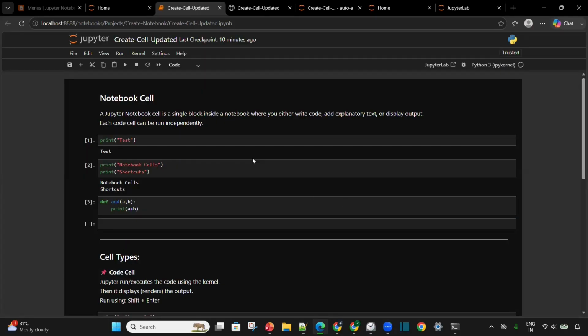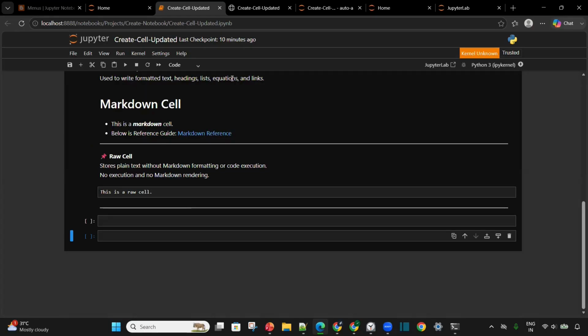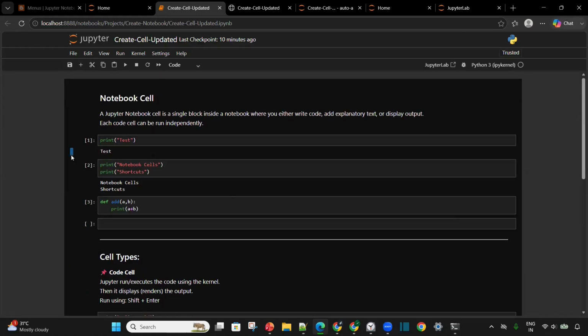So this switches the notebook to a new kernel. To check if it's working fine, click on kernel, restart kernel and run all cells. Click on restart. So this is restarting the kernel and all the cells have been executed. So these are all the options we have in the kernel menu of the Jupyter Notebook.